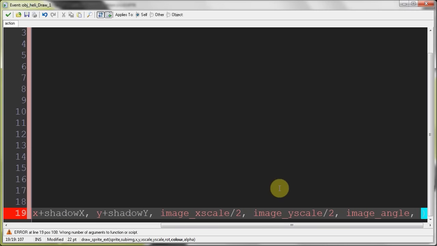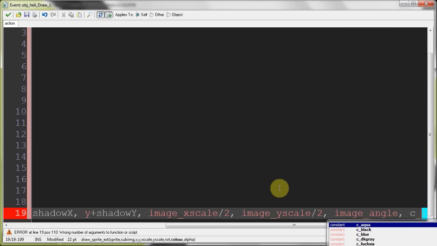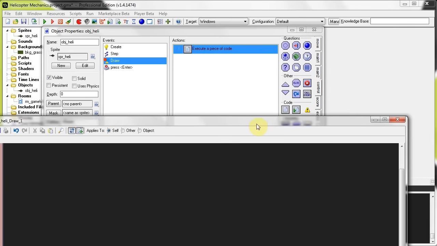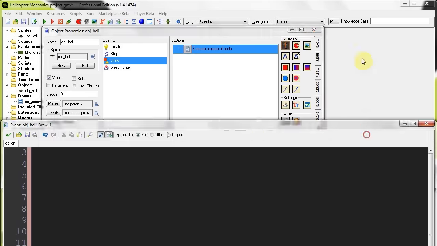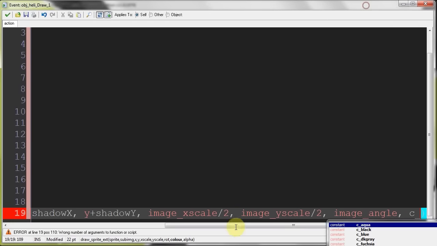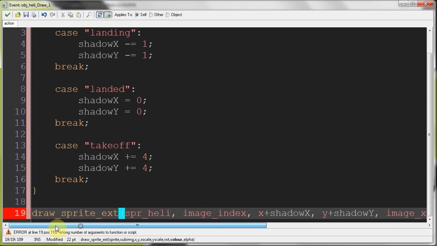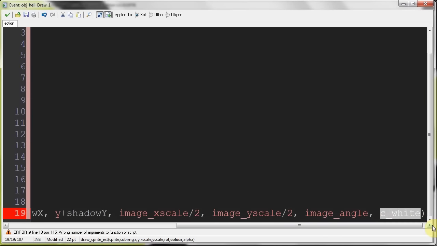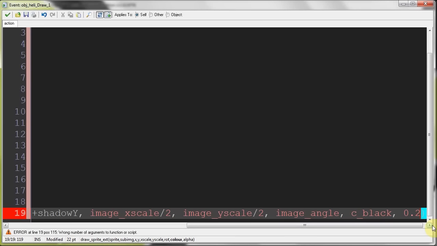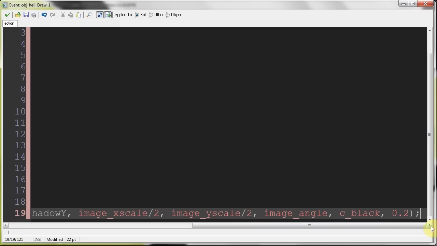And then over here, normally if you were to drag in draw self, which is this over here, it's basically just calling this draw function, right? Maybe not this one particularly, but it's calling a draw function. And then over here at the end, we're getting c_white, which means no alterations to the color of the sprite we're drawing. But in this case, we want to make it c_black, because we want it to be all like a shadow. And then also we want a 0.2 transparency, so it's only 20% visible.